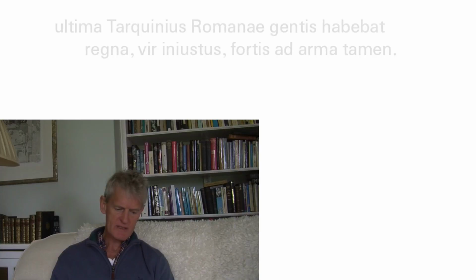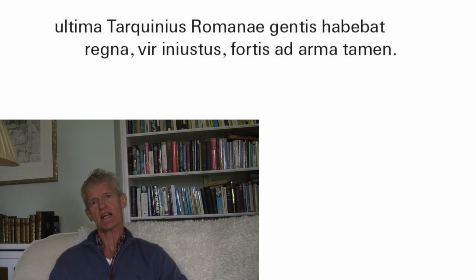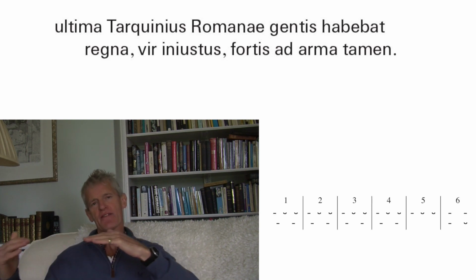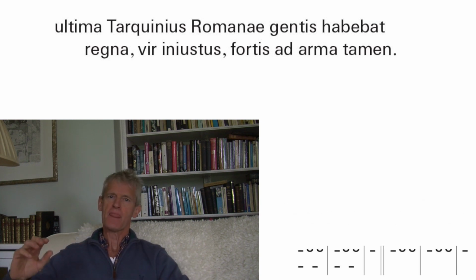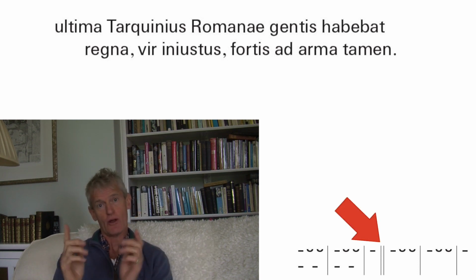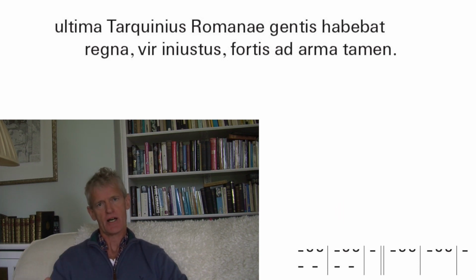Okay, so we've got Ultima Tarquinius Romanae gentis habebat, Regna vir injustus, fortis ad arma tamen. Okay, now that is an elegiac couplet. You can hear that the first line is running as a hexameter, and then the second line kind of slows everything down, not least because you've got that fixed caesura coming in the middle of a shorter line, and then it always finishes da-di-di-da-di-di-da.